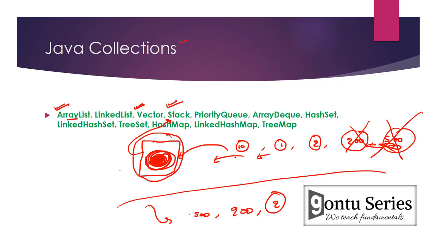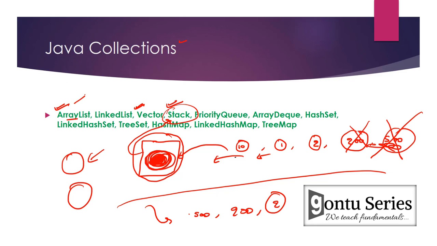So whenever you find a need for such a container in your Java project, where you want to add elements, and when you retrieve elements your requirement is to retrieve only the top element, the element which you added last, if you have that requirement in your real-time project, then you have to make use of this stack Java collection. All right, so let's very quickly see this also.